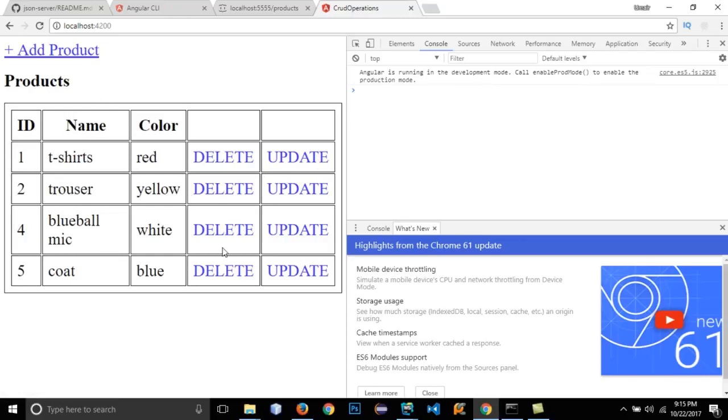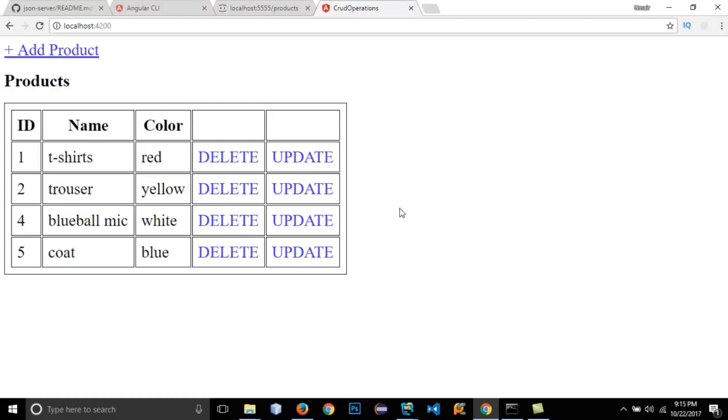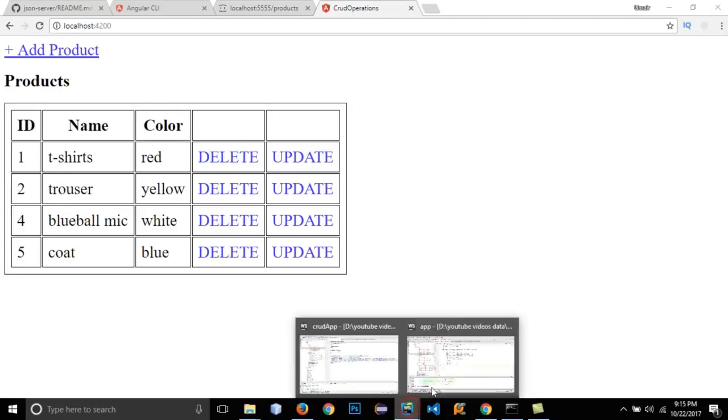we have the add product functionality, we have the validations, we are getting the data directly from it. So that's it for this tutorial. I hope that you have liked it. It has become a pretty long tutorial, but these are the basic concepts that everyone needs to learn, and these are the core concepts of Angular 4, that HTTP request.